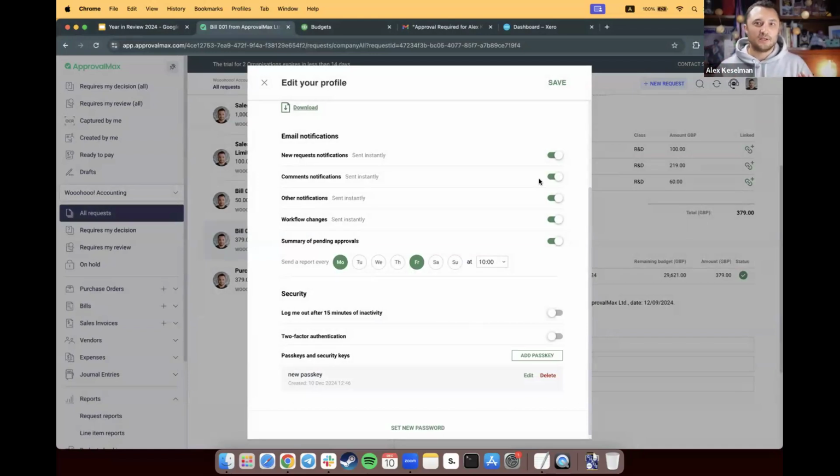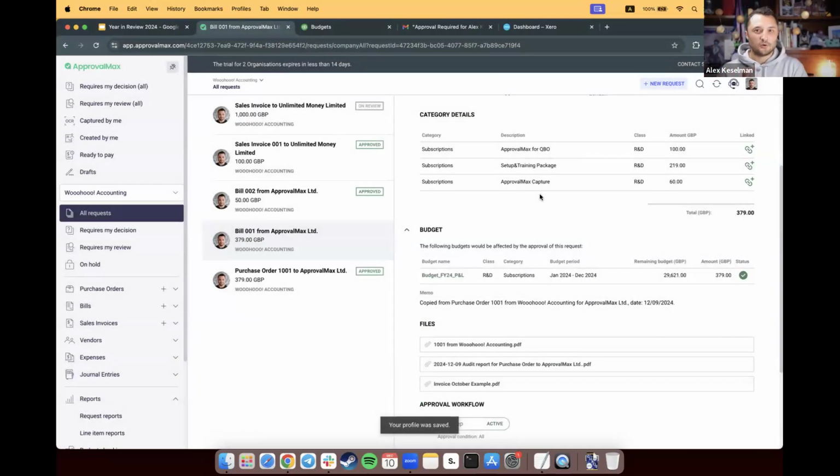Now, next time you're logging into your account, you're just pushing your finger. It allows you to get in without providing 2FAs. You don't need to use Google Authenticator or anything like that. It is a great way and much quicker, much more secure way to log into your account. So feel free to use passkey authentication.